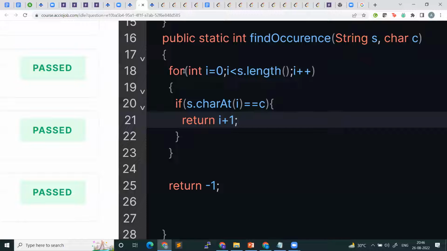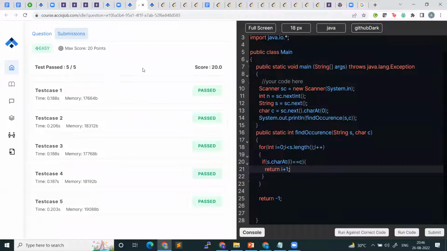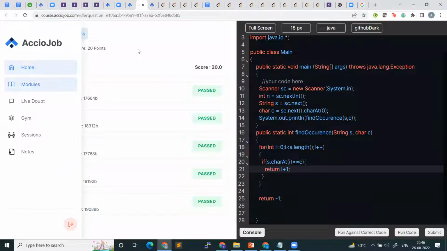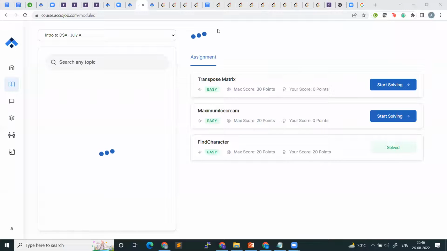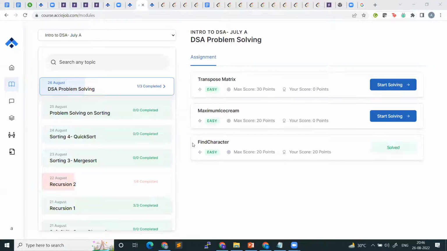Cool. I think we have answered all the questions, ठीक है? So let me move forward. And for folks who don't know where this question is, you can come to the modules part. This is the easy level question, right? ये अगर मुझे इन तीनों में से group करना होगा, I will say this is easy. Okay. So DSA problem solving, you can come here. It's uploaded. Okay. And this is the easy question, right?